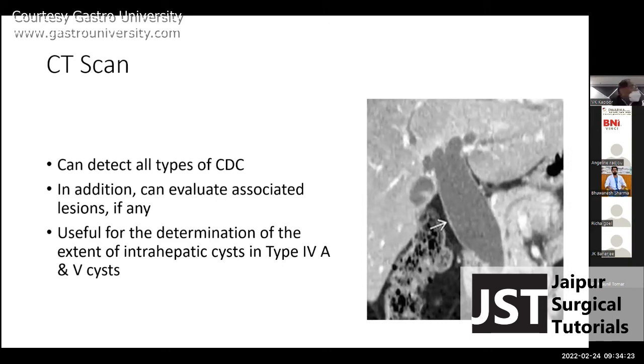Coming to the CT scan, this can detect all types of biliary duct cysts. And what is most important is that in addition, mostly in adults, it can evaluate various associated lesions, if any. It's also useful for the determination of extent of intrahepatic cysts in type 4A and 5 cysts.